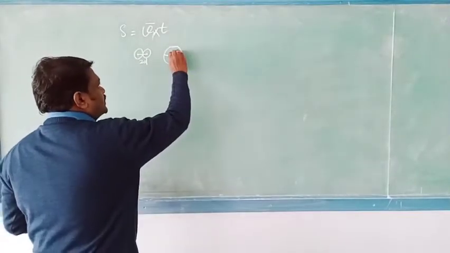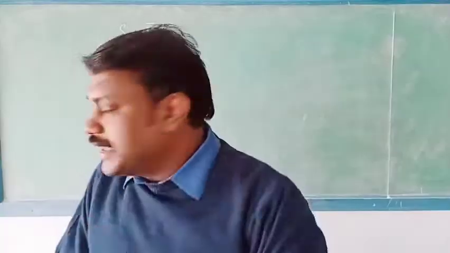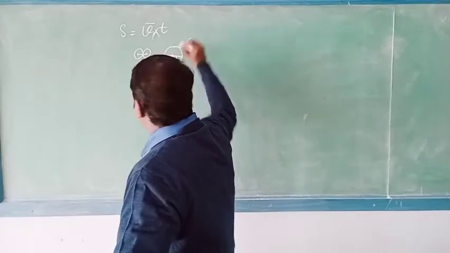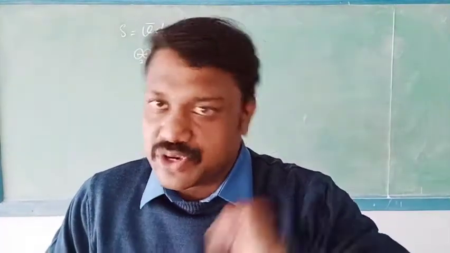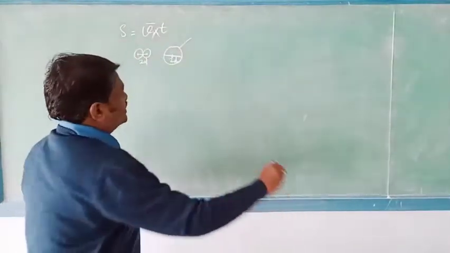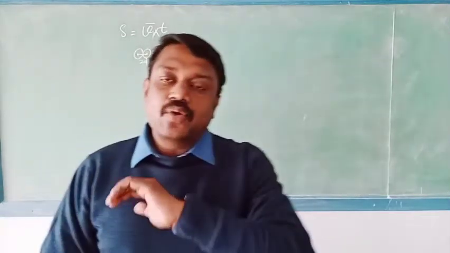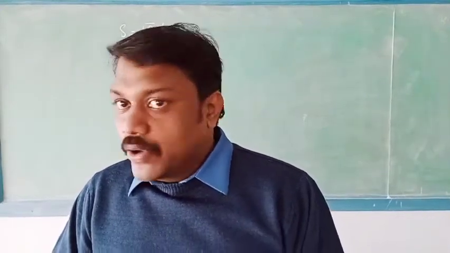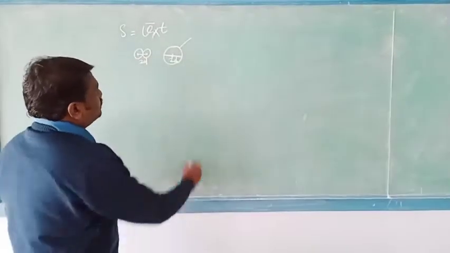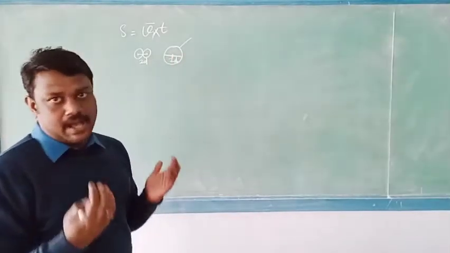Since the particles are very tiny, we consider that only this equivalent molecule is traveling and all other target molecules are at rest. We are considering that in the gaseous system only this equivalent molecule is traveling, and all other target atoms or target molecules are at rest. So we can say that when it travels, it can sweep out an area.